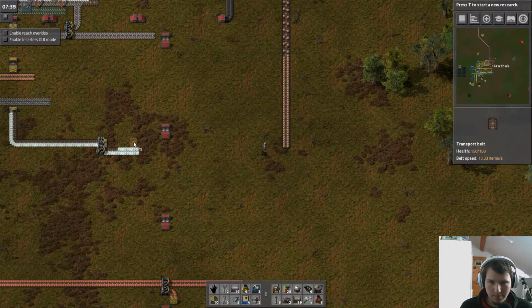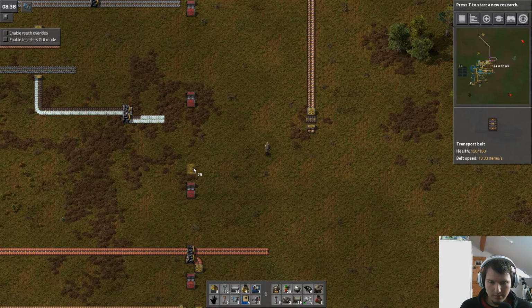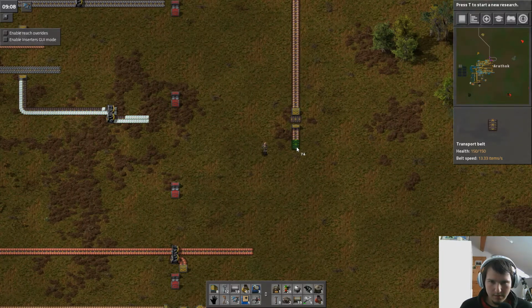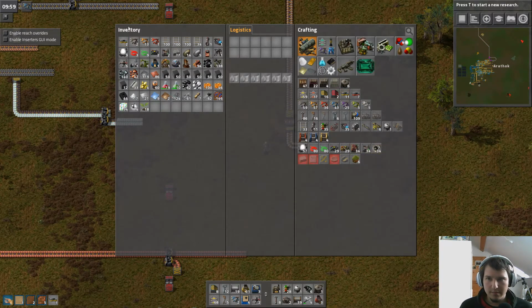Let's take a moment here. This is the same height of this belt. So this has to be an underground belt. And 1, 2. This is the original bus for batteries. Okay. So, oops, I meant to click this one.